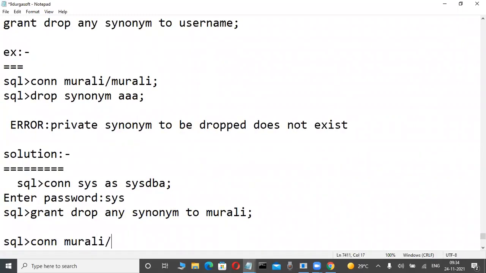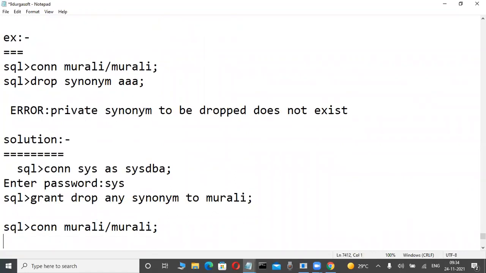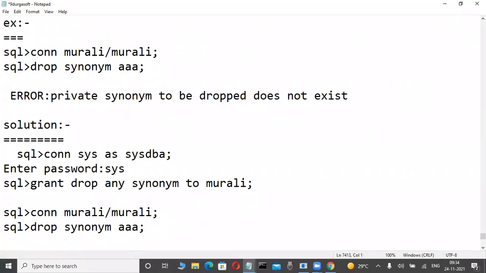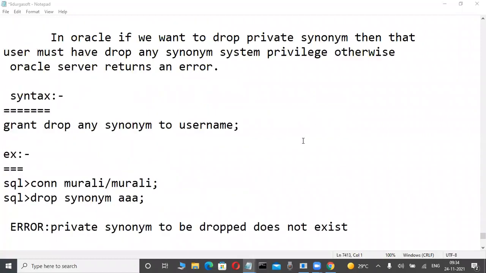Morley is a user. In that user, drop synonym, synonym name AAE, working. Write in this scenario. On the Oracle side, these privileges are compulsorily required.